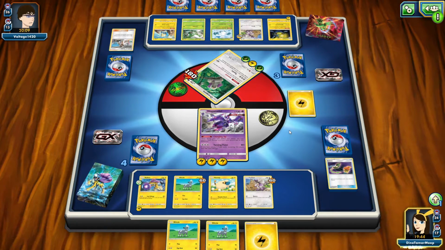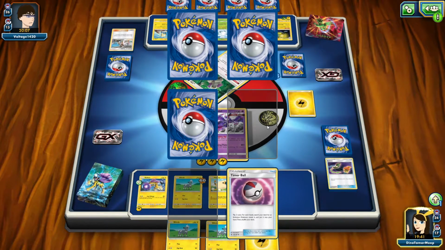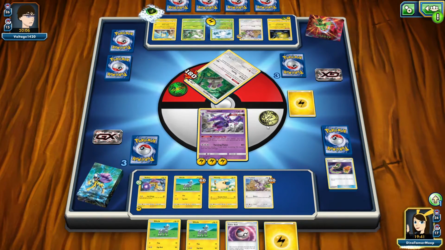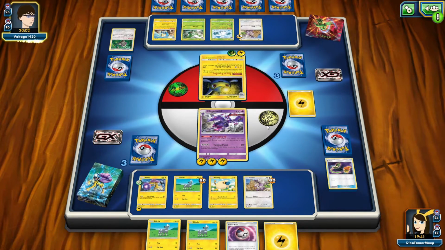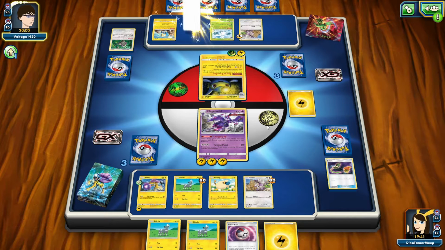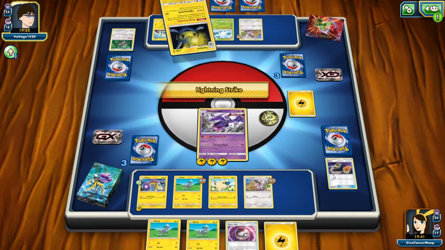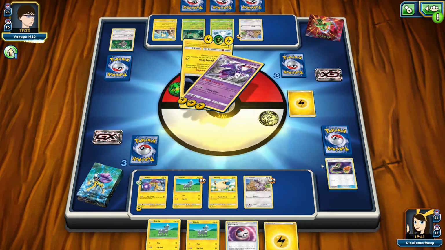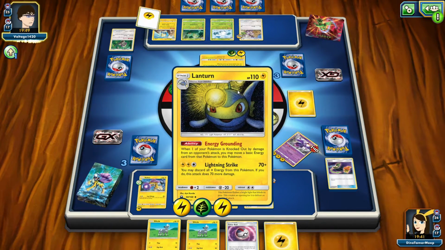Unnecessary damage increase. And what's the prize? Timer Ball. Oh, Timer Ball! You get Fluffy and Empress. Delayed reaction. Okay, so now he's got his Sceptile ready. Yeah, 20 damage. Oh, it's times the amount of energy attached. Even worse. Even worse. Oh, Jesus.